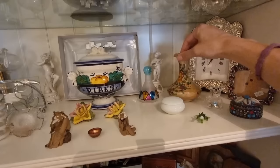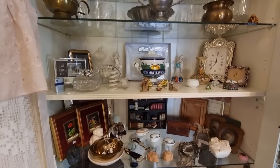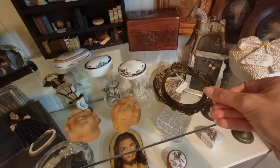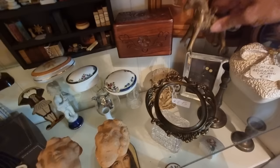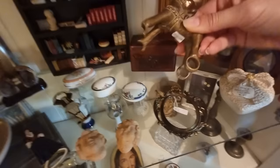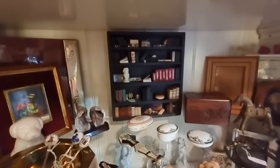A cute hand-painted vase from Gubbio — if you collect Italian ceramics, you need to have a piece from Gubbio. I am always drawn to this kind of metal frames. I don't think this one is made of brass because it's too dark, and the price is 15 euros. This horse is very curious — I wonder if it could be a reproduction of an old archaeological find. If you know something about this piece, please let me know down in the comments.